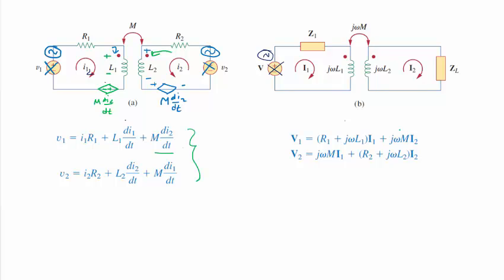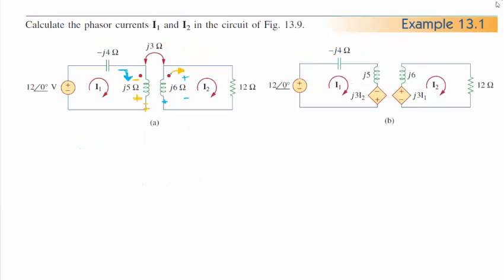So I think that the best thing to do now for us is to show an example. So we will now show an example. Okay, first example has the dot convention such that the secondary side is in phase with the primary side. So I'll just set this problem up. We don't need to crunch through all the numbers, but I want to go through the dot convention, and then in our next example we're going to have the dots be opposing each other. So I'll show you how that works, which we'll use our second dot convention statement.